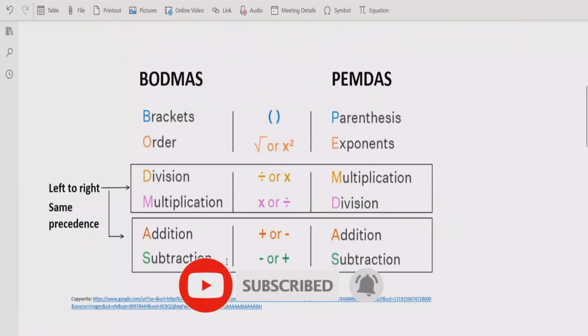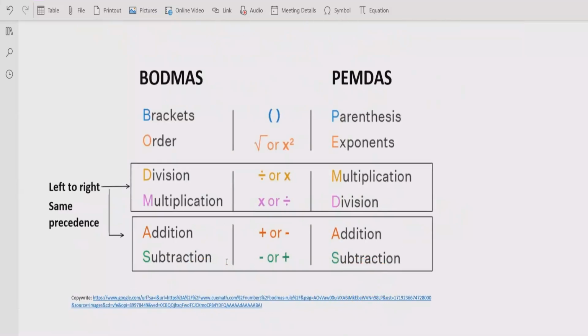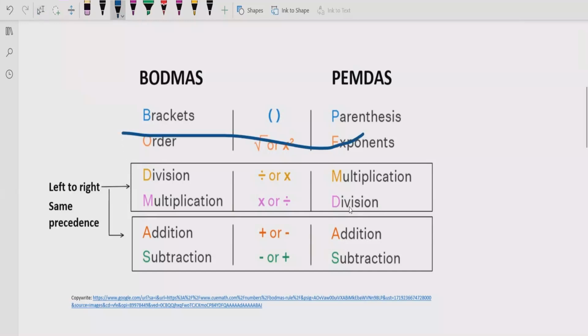Now let's move towards understanding the rules which we can apply to solve the given expression. As you can see on the screen, we will discuss two rules here, the BODMAS and PEMDAS rules. These rules say if your expression contains any bracket or parenthesis, you have to solve that part first. Step number 2 is to look at the exponent or power of any number. If any number has a power, you have to solve this part after the bracket. Now, step number 3 is to find division and multiplication.